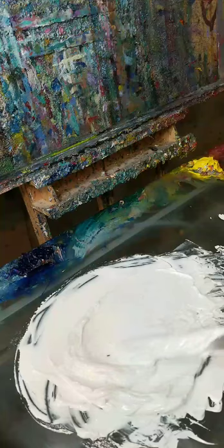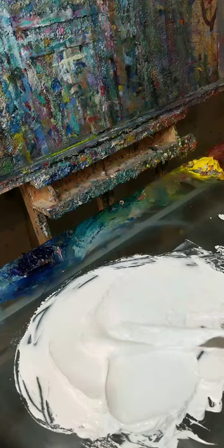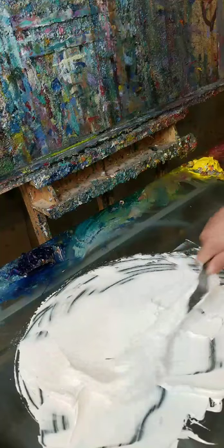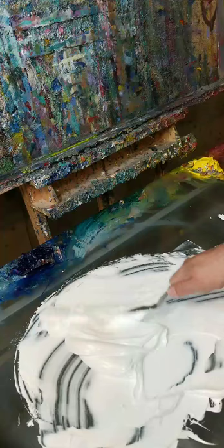And the reason I went into walnut oil is because I don't want to be smelling crappy stuff. I don't want to be smelling solvents. The paint doesn't smell that bad. The paint itself doesn't smell that bad. It's the solvents that you add. And I don't dig them. I don't want them around me. I've been painting for over 20 years. I've had it with solvents. I've had it with them.